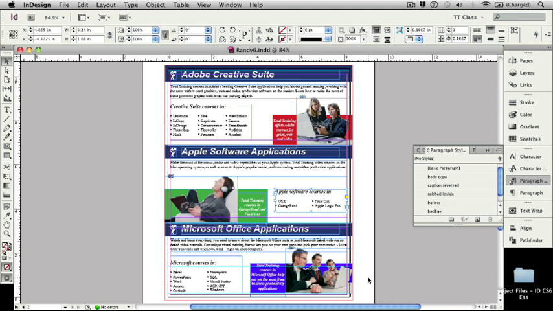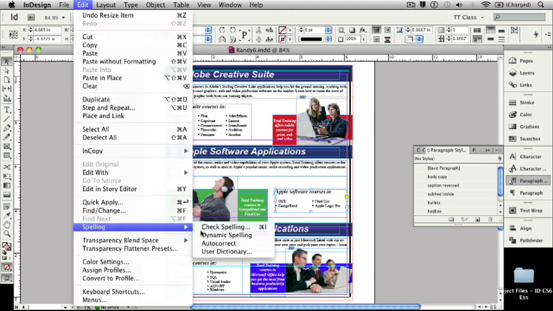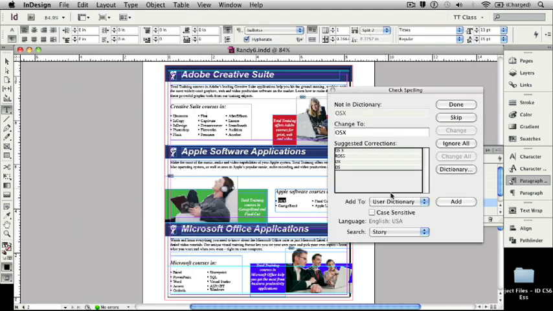In this, the final unit of this chapter of our InDesign CS6 course, we're going to very quickly do a quality check for everything that we're working with inside this InDesign document, package it, and prepare it for remote printing with our preferred service provider. So the first thing we're going to do is go to the Edit pull-down menu, and select the spelling options to check spelling for the entire document.